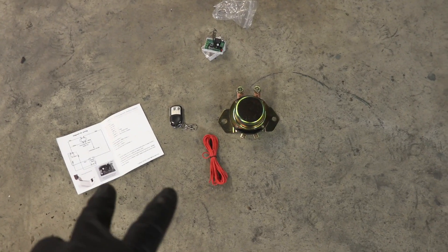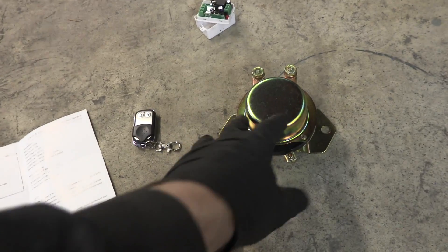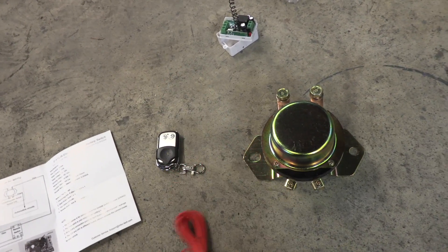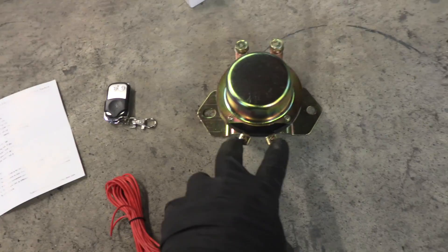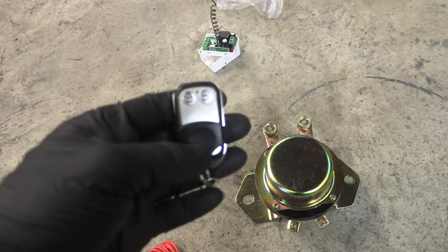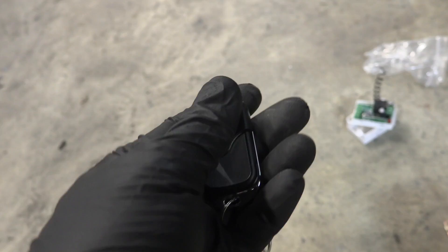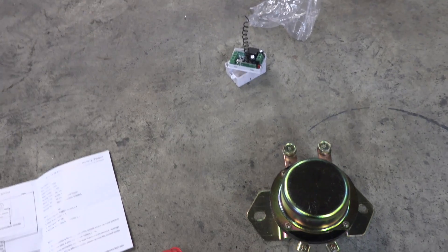This is the remote controlled circuit we're going to use to turn on and off the LED light bars. We have to mount this — it's a pretty large thing that goes under the hood, and that's the last thing we need to mount before we start running wires. The way it works is we have a skinny wire that runs to and from the battery — the battery power and ground — into our little remote box. From that remote box it runs to the smaller terminals, and then the big terminals run: one goes to power to the secondary battery and the other goes to power on the lights. Here's our remote control key fob — this will go on my keychain. It's got a nice little cover so it won't accidentally hit the buttons while I'm driving around. One button turns on the light and one turns it back off.